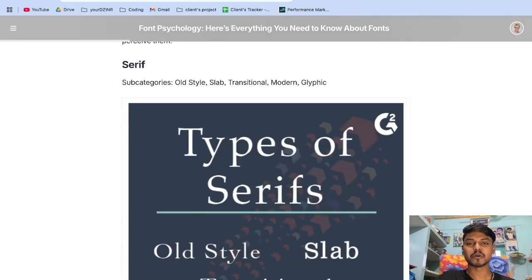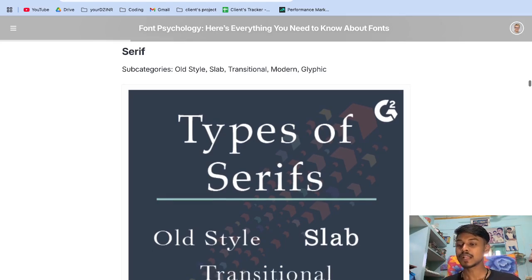Today we are going to talk about typography, what type of typography should be used in web design or in graphics, and why typography is important in order to make any design. Here we have a few resources about typography, but before diving into that, let's talk about what typography is and how we can make it happen.